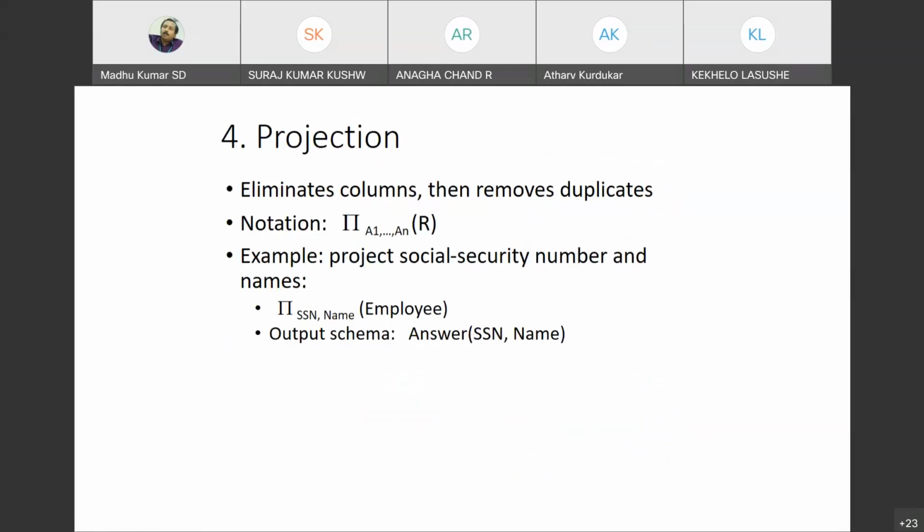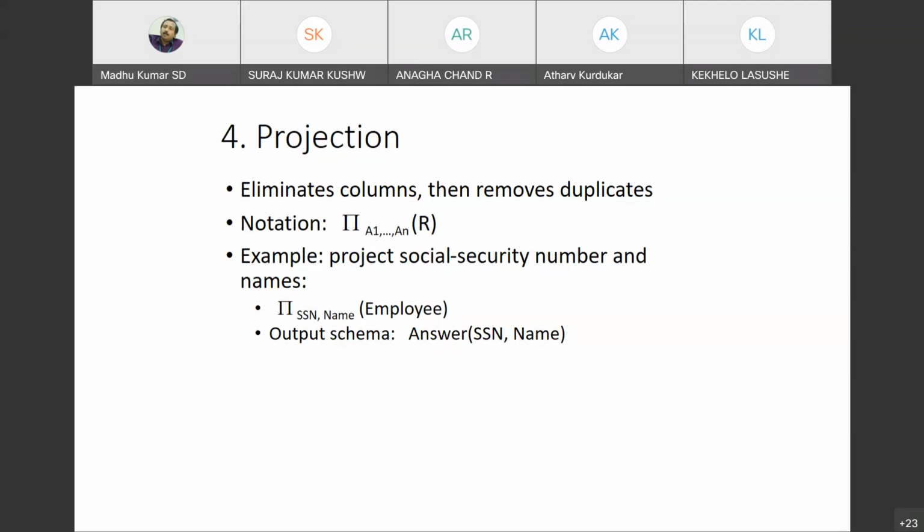Similarly, we have projection. In projection, it eliminates columns, then removes duplicates. That is very important. In the case of projection, we will not have duplicate rows. The same tuple will not appear more than once. So that is very important that you have to note in the case of the projection operator. In a projected table, we will not be having duplicate tuples.